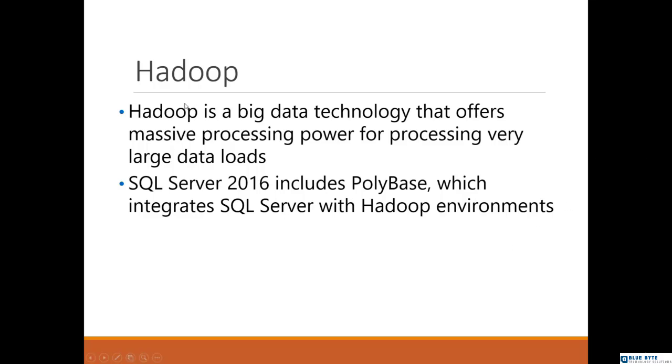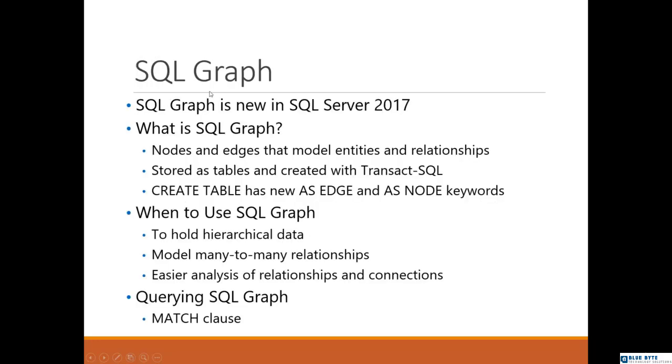By this, we're done with the database types, but we still have SQL Graph. Now, SQL Graph was presented first in 2017, and currently, of course, it is also available in 2019. This is a graph database that allows complex relationships to be modeled and simplifies the analysis of many-to-many relationships. SQL Graph enables graph nodes and edges to be stored and queried in SQL Server. This is a bit advanced for what we try to do now, but we just have an idea about it to know what it is being used for.